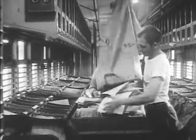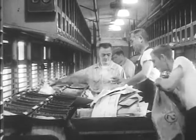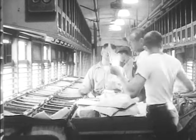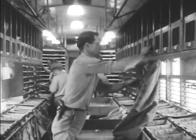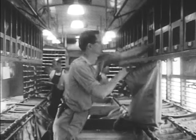As the momentum of the train picks up, letters are snapped into the pigeonholes with increased speed. The pouch table becomes the center of activity. There is an esprit de corps in the PTS that is unique — working in small groups or crews, clerks develop a keen sense of teamwork, while competition between crews results in high productivity. The speed of distribution reaches its peak and will continue at this pace until the train nears the end of the run. Each clerk understudies one or more assignments and can step in and fill a vacancy at a moment's notice. Each of these veteran clerks knows the proper distribution and dispatch for approximately 5,000 post offices. Clerks work not only against time, but against the sway and bounce of the speeding RPO car. One of the advantages of railway post office service is that it permits receipt and dispatch of mail en route.